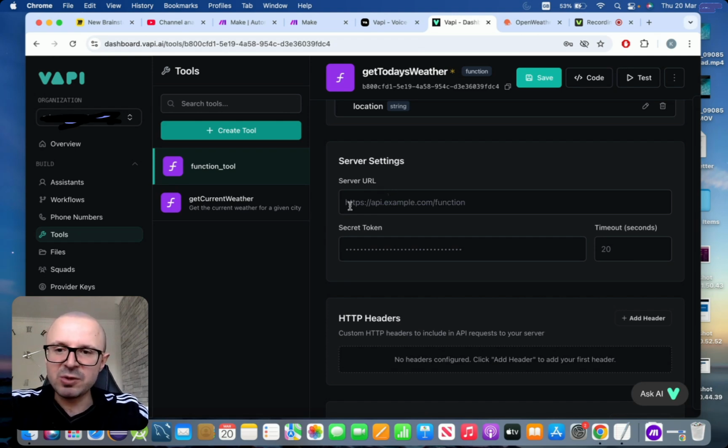So in our case, we're going to use make.com, and we need to create a webhook. And this server URL is going to be the webhook.